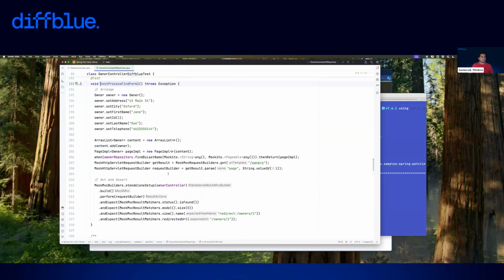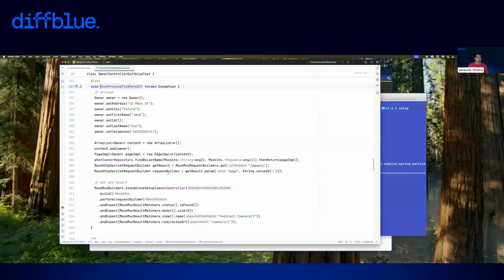This test case covers the behavior when there's a single item in a search result and we saw a redirection happen. All unit tests that Diffblue writes will always follow this standard arrange, act, and assert pattern as you and I, as developers, do when writing unit tests. Up top here, Diffblue has created some test data.